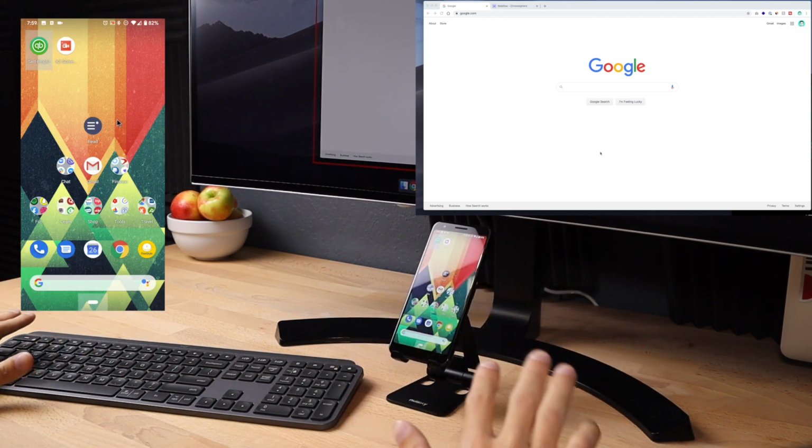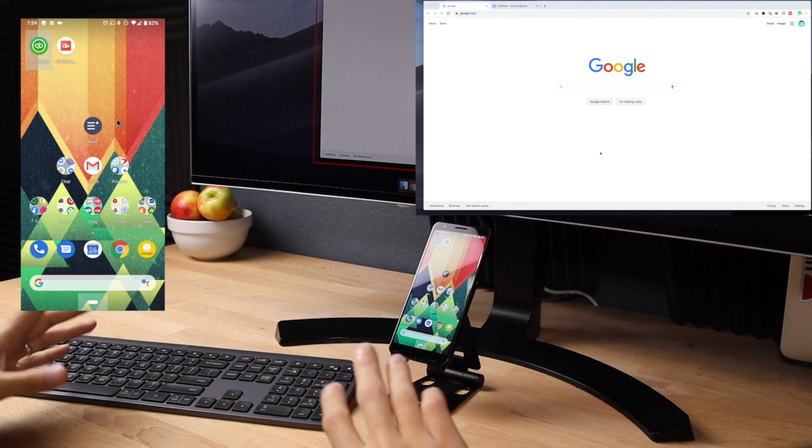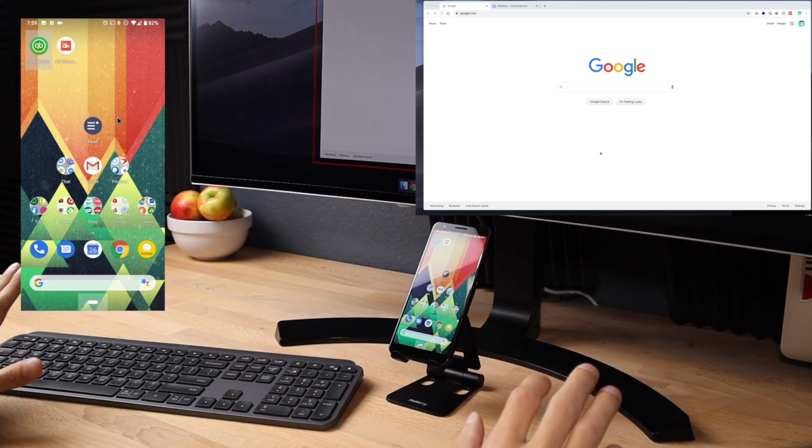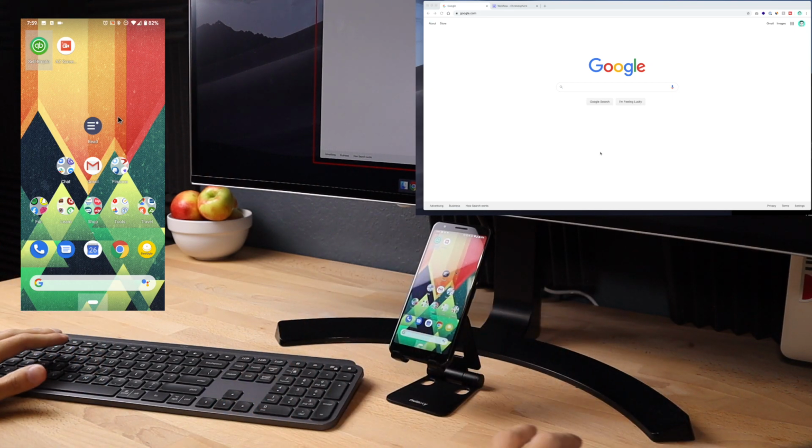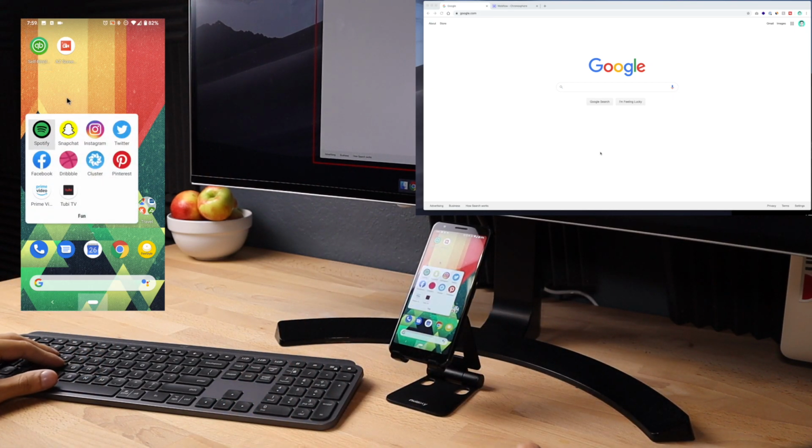The next way I like to use my keyboard and mouse on my phone is to take screenshots from Instagram and have them automatically sync to my computer. This is pretty handy because the Instagram experience isn't very good on the web browser. It's very different from the mobile experience.